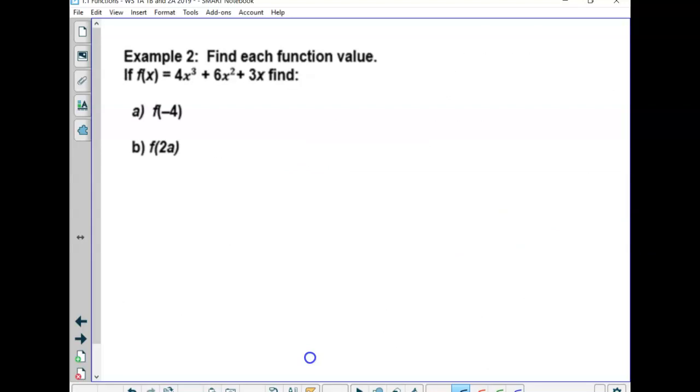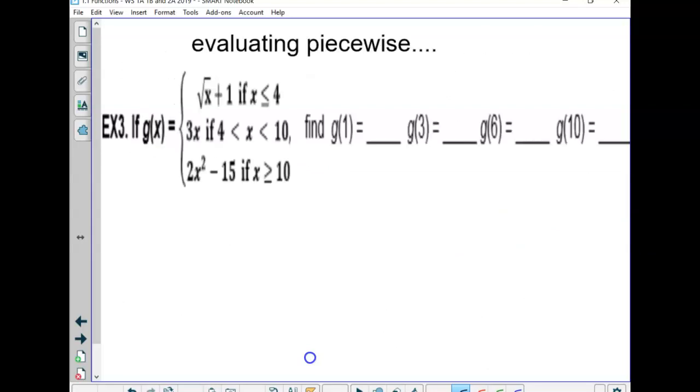All right, example 2, do you have this one? Or did I just do that one? Just kidding. I'm on the next page, yes? Okay, this is a piecewise function. Later in this chapter, we're going to graph piecewise functions, and we're going to write equations for piecewise functions. But today, all we have to do is evaluate. So it says g of 1, which of these 3 rules do I put 1 into? And how do I know?